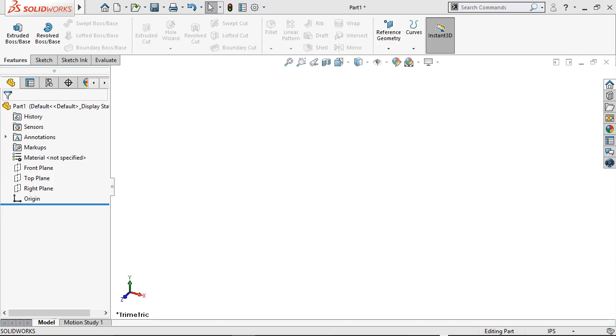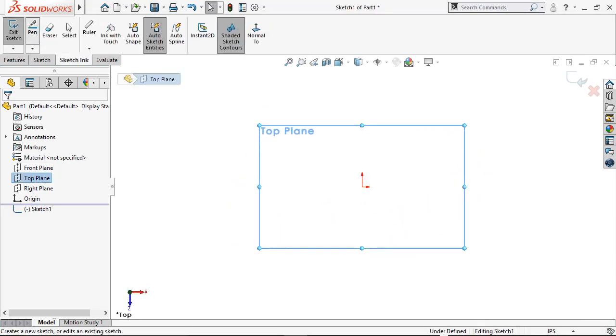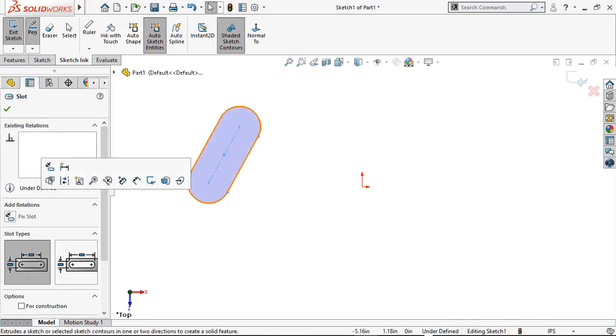To show off the pen tool changes then, I'll start a new sketch on the top plane and sketch an elliptical shape with my stylus. Based on how I sketched it, however, SOLIDWORKS created a slot, something that the pen tool couldn't do until this year. This isn't what I wanted, however, but since a slot and ellipse are so similar, redrawing it may not create the entity I'm looking for either.